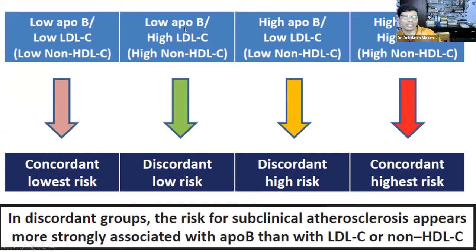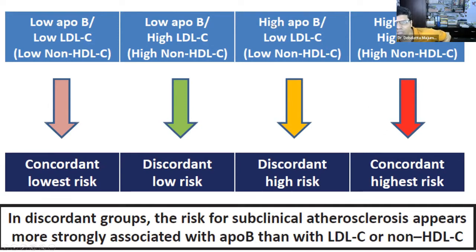This is something I thought is worth mentioning, that in trying to assess the risk, a lot has to be considered. Regarding ApoB, LDL and non-HDL, the discordance comes into the scenario only when the patient has high triglyceride. Otherwise, LDL, ApoB, non-HDL, they are all concordant. There will be a discordance as and when our triglycerides go on increasing. So identify low ApoB, low LDL, low non-HDL, because this is the lowest risk patient, and just make it high, high, high. This is the highest risk patient.